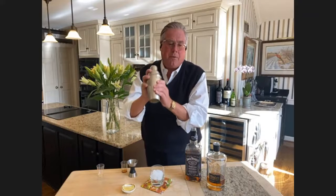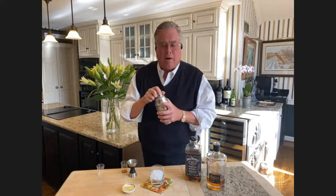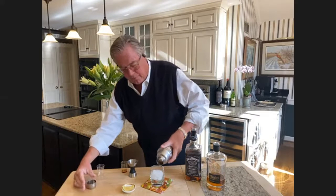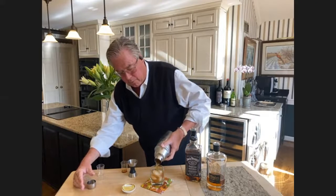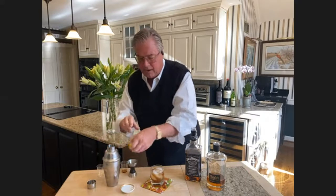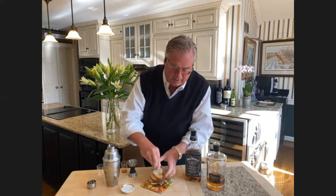If you don't have the pecan liqueur, you can use other nut liqueurs that are out there, walnut or whatever. There's a bunch of them, so whatever you have. But I do like this Rivulet very well. Boom, into a glass of ice. Finally, a little squeeze of lemon. And Jesse, we got to test the soup, right? Isn't that what we say?